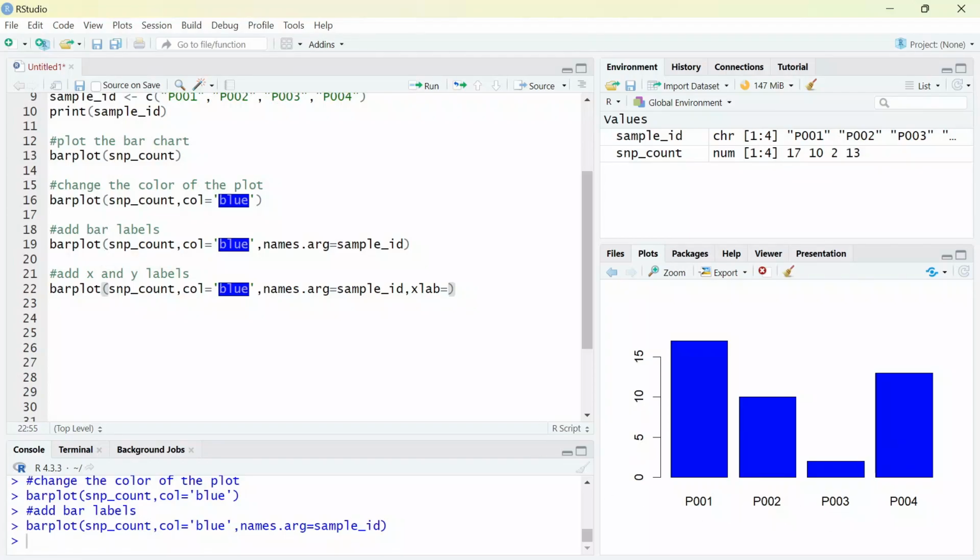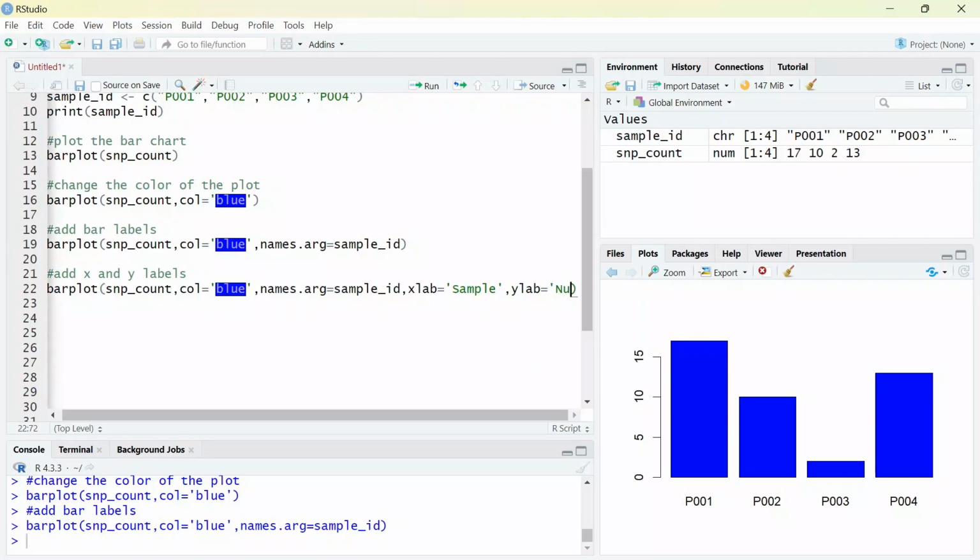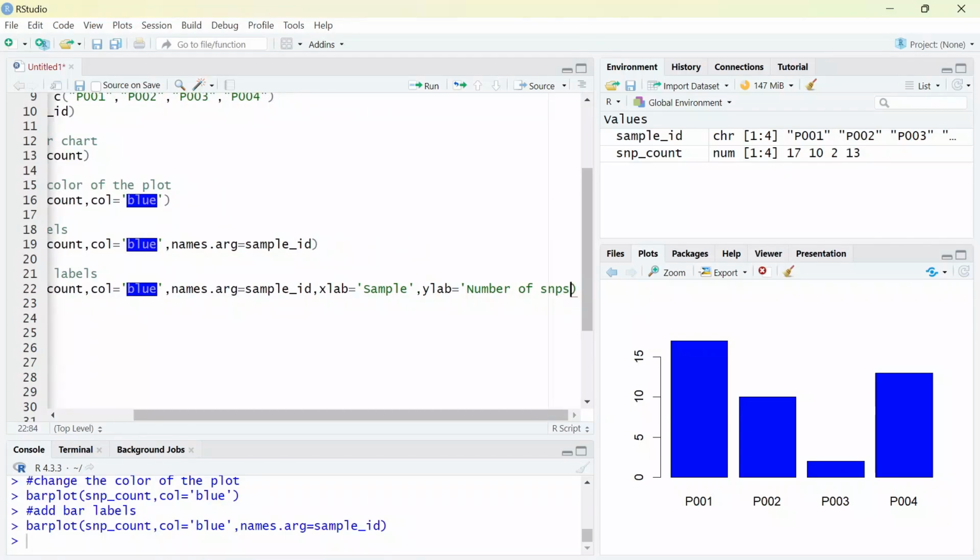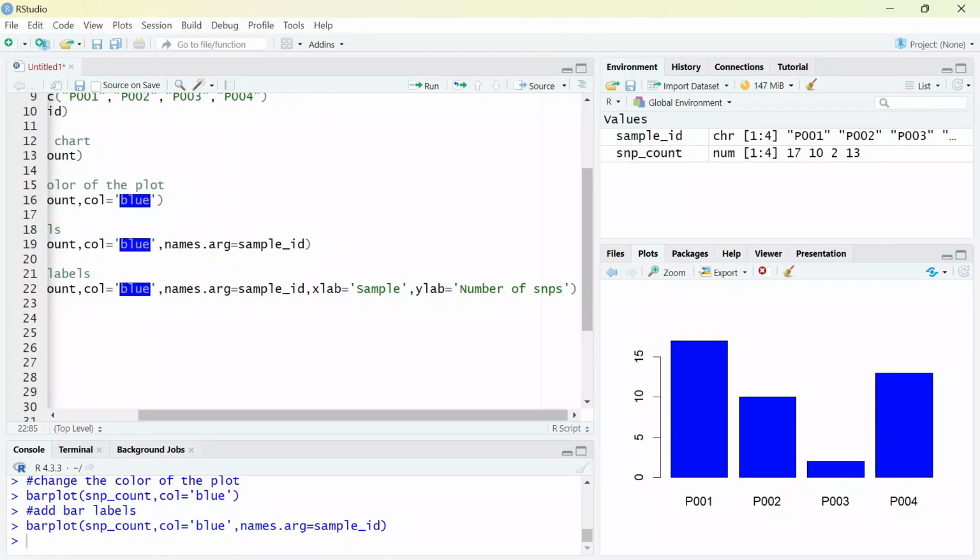So they are samples. So I'll say sample. What about the Y labels? So it's ylab equals. Those ones represent what? Number of snips. So you also put them like this. Okay. So you can have it like this. All right. And that'll be fine.